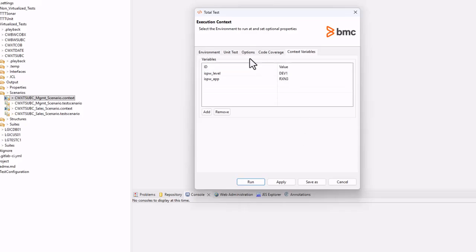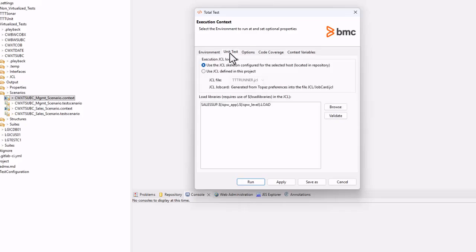If we refer back to the unit test tab, this will tell us that the actual load library name that we're going to use for our test run will be salesub.rxn3.dev1.load. As mentioned, this gives me high flexibility, especially when I need to execute this test scenario or this context file from within a pipeline.